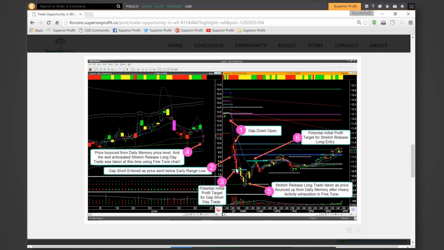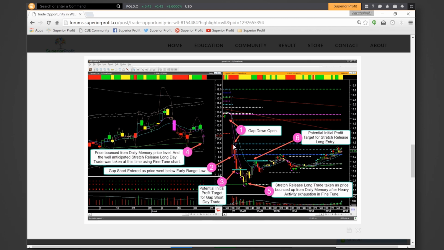So this is also an example where an active day trader will take, using superior profit signals, a confident short trade, book profit, then the other half will be closed when we take a long trade. Of course, when we take a long trade, the short's remaining half will be closed, and then we book partial profit, half, on the long trade also, and the remaining will be exited at the end of the day.